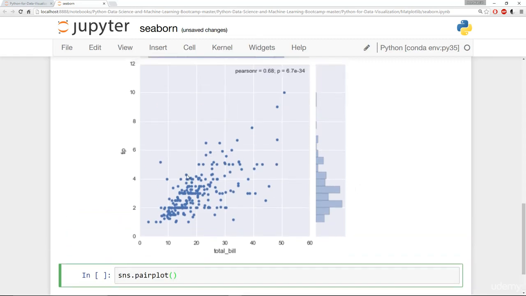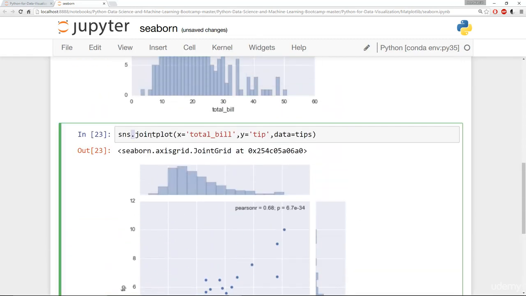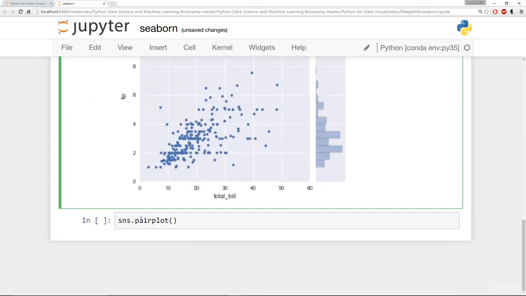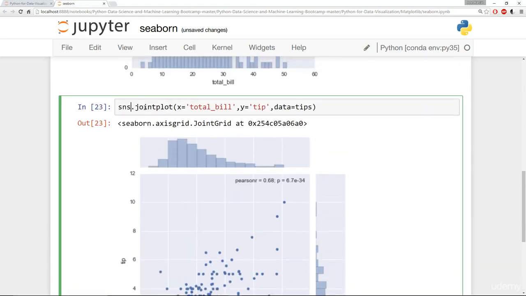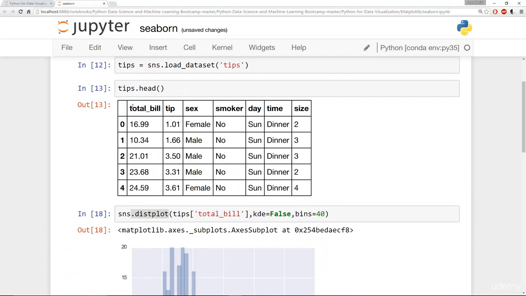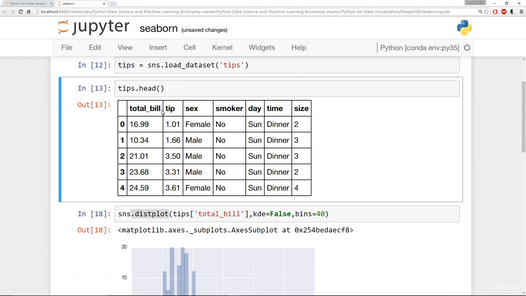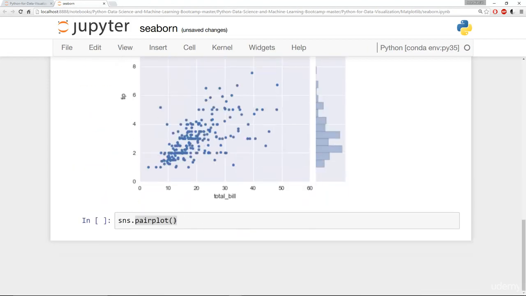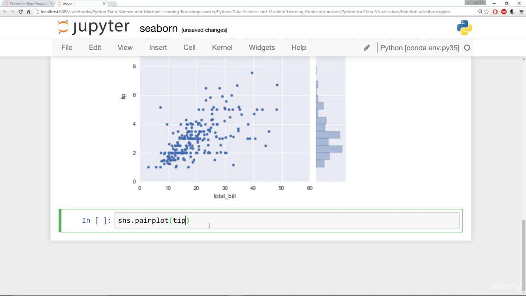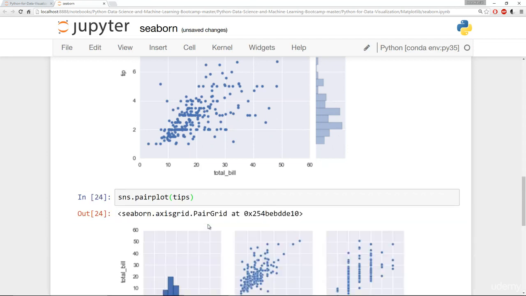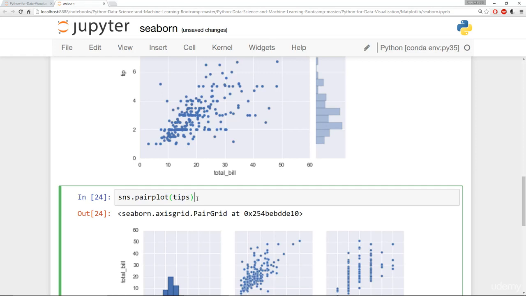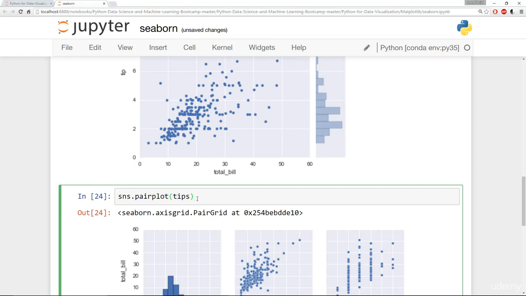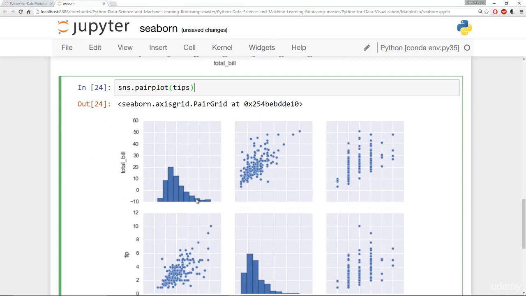But we see here on top that we have this joint plot. What pair plot is essentially going to do is this joint plot for every single possible combination of the numerical columns in this data frame. Let me go ahead and show you what I mean. Because it's going to do it for all the combinations, basically you just have to call sns.pairplot and pass in your data frame. And this is something we're going to be doing quite a bit throughout the course. Keep in mind, the larger your data frame, the longer pair plot takes. So a lot of times pair plot takes a while if you have a very large data frame. This data frame is relatively small, so we're okay.